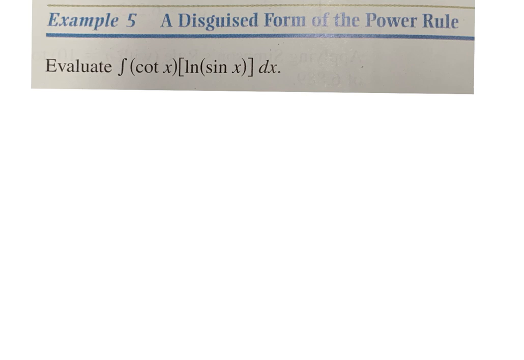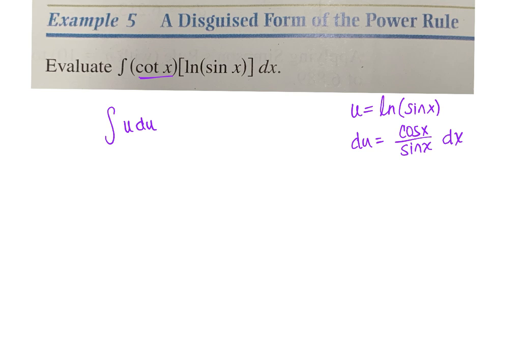So in this case, you really want to think about what's my most difficult function here. My most difficult function here is, of course, the natural log of sine. And so I can actually just use straight u substitution here. u is the natural log of sine. du then would be my derivative of sine, cosine, right, over sine. That's the du of a natural log, dx. Well, I just so happen to have that guy right there, right? So I really have a perfect u substitution, a really easy antiderivative.